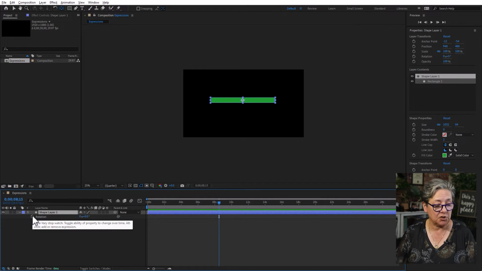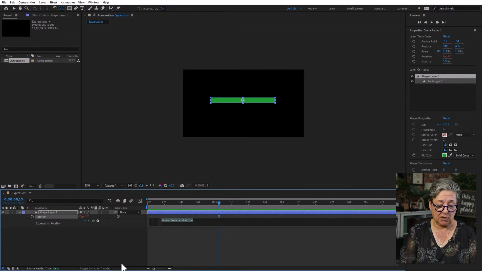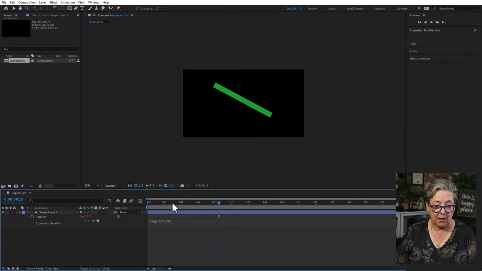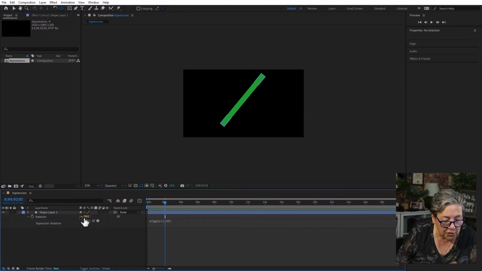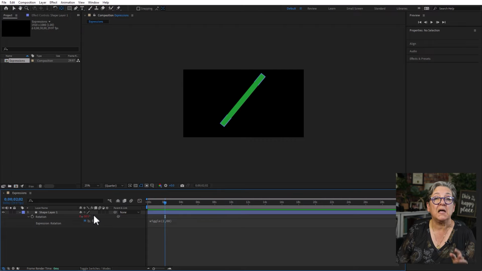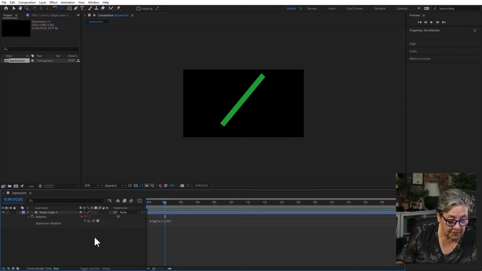So R for rotation, press and hold Alt or Option, click on the stopwatch, and now let's type wiggle 2, let's say 60, right? And there it is, it's doing its thing. But I want you to notice that the value, and I stopped at a random place, the value here is minus 50.5, all right?